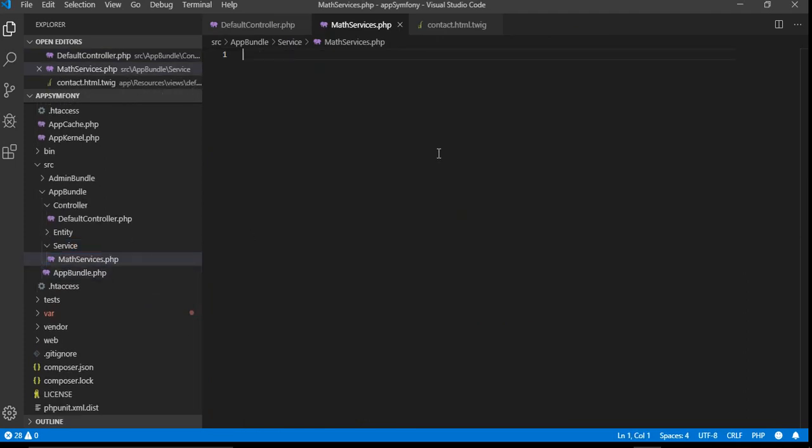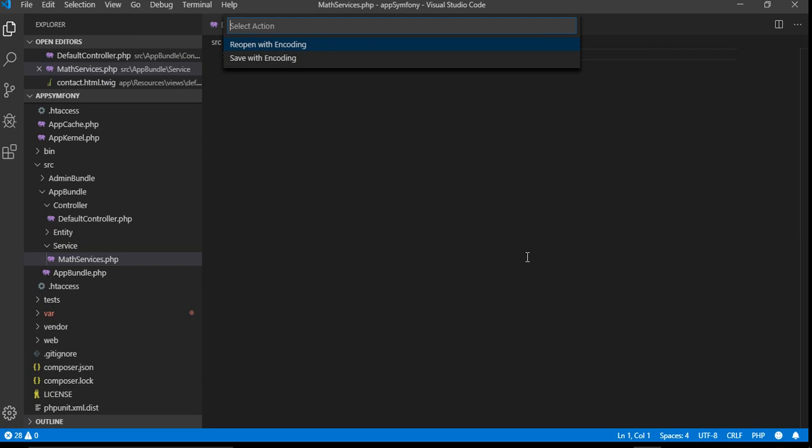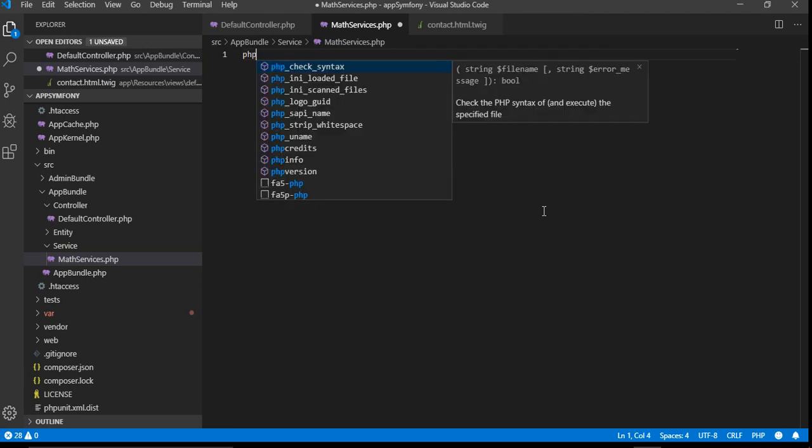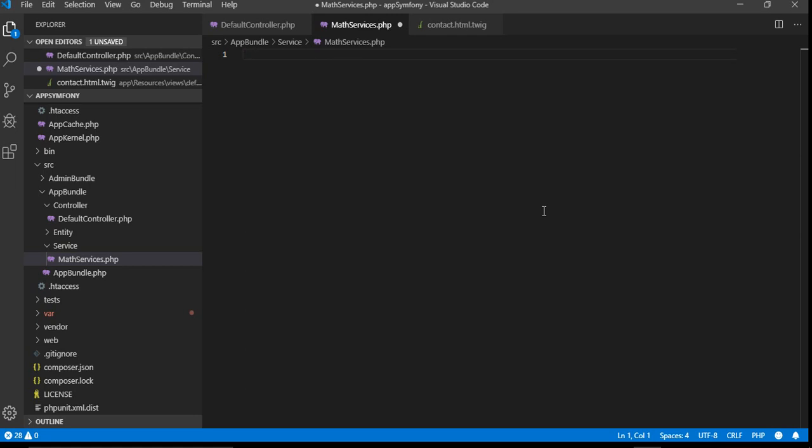So here first we need to put the namespace. Let's start. I will just change this to PHP. Yes, it's already here in PHP. So let's start with the PHP tag, and let's use namespace.